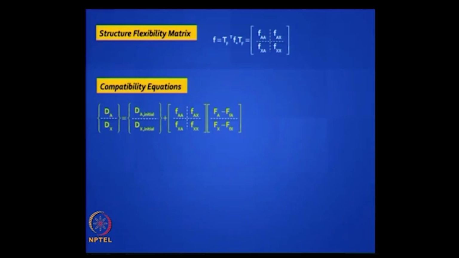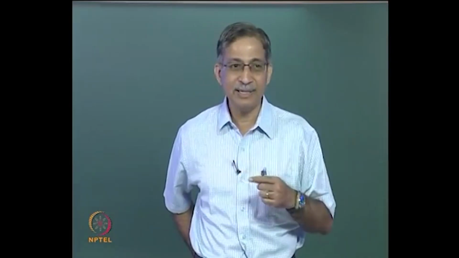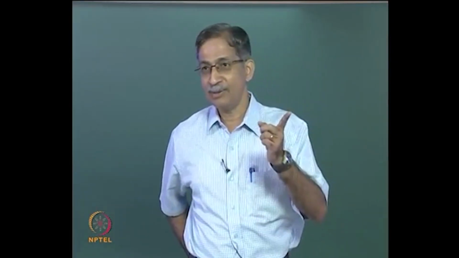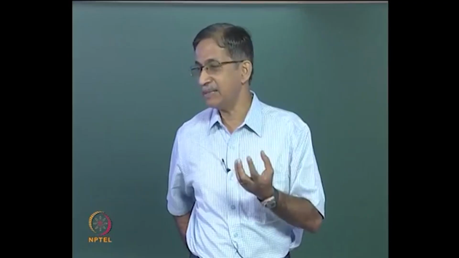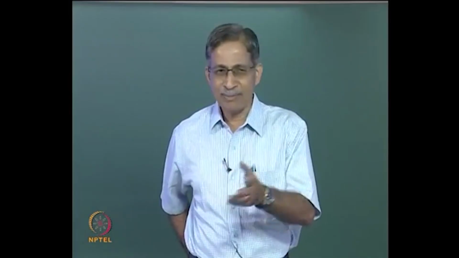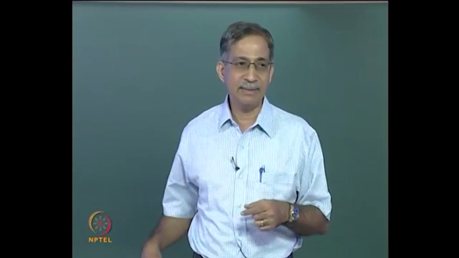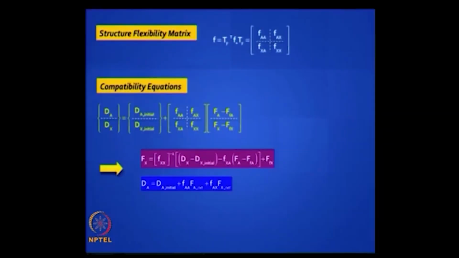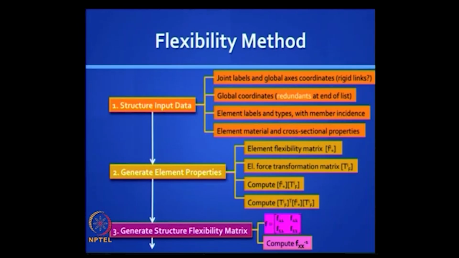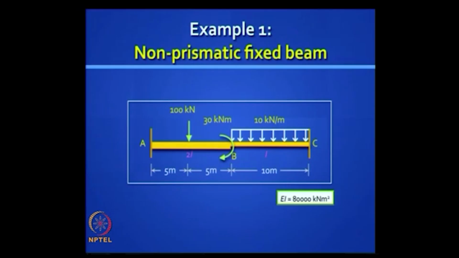And how do you solve for the unknown redundants? Will you use the first equation or the second equation? The second. This is again another difference with the stiffness method. In the stiffness method we use the first equation to get dA. Now we solve the second equation to get Fx, and we plug that into the first equation if required. Sometimes we are not interested in knowing the displacement, we just want the bending moment and shear force diagram, and then we do not need the dA matrix. Okay, you can solve these equations, we have done this earlier, and the method follows this format. Let us now demonstrate with a few examples.